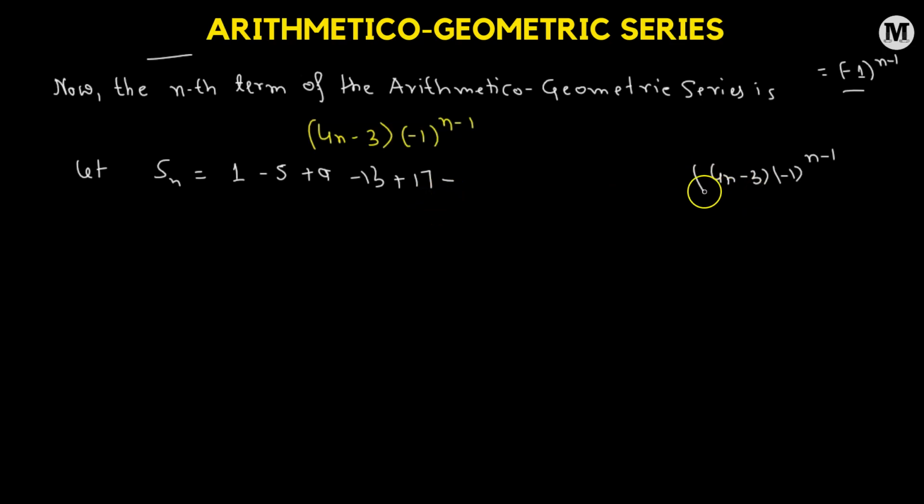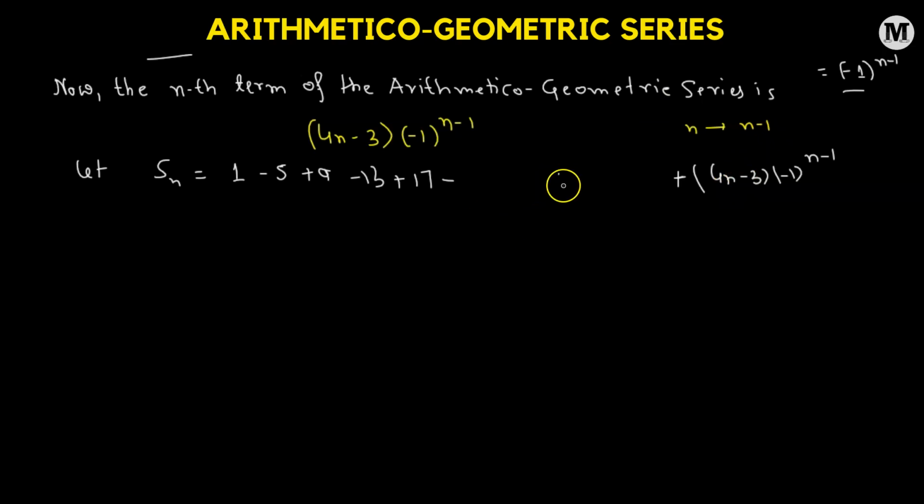So we will assume that there are an odd number of terms here, which is only an assumption to solve the problem. Since there are an odd number of terms, the last term comes out to be positive. Now we'll also have to consider the second last term. How do we find it? That's a very simple task. All we have to do is replace n with n minus 1 in the last term. So wherever we see n here, we're going to replace it with n minus 1.